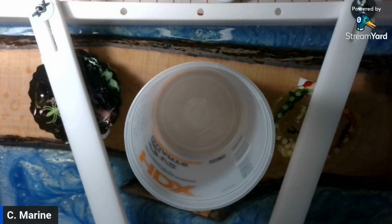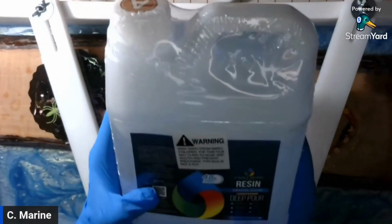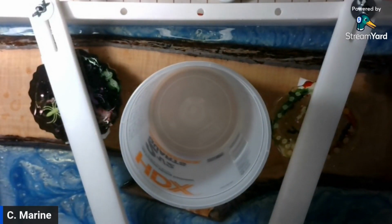Now, I've got to open up these new bottles. I've got two bottles of the Part A. This is Craft Resin Deep Pour. And let's hope it's an easy one to work with. I tried the regular resin and I was not impressed with it. It was quite thick and not easy to work with. It was very bubbly. I didn't like it that much. And that was just their normal resin. It was not like a fast set or anything.